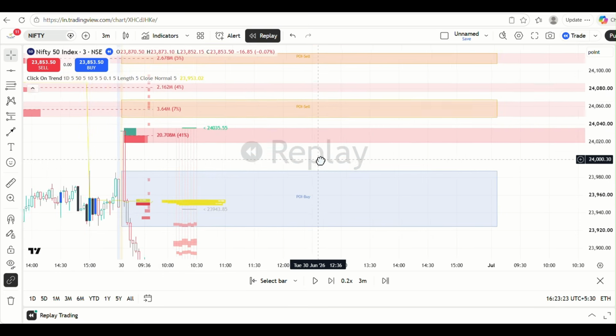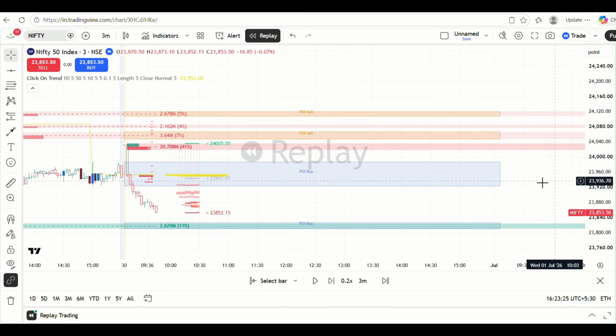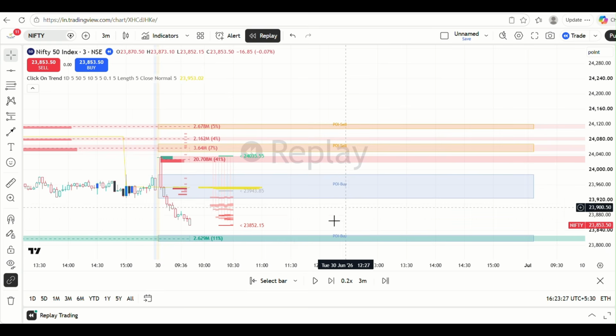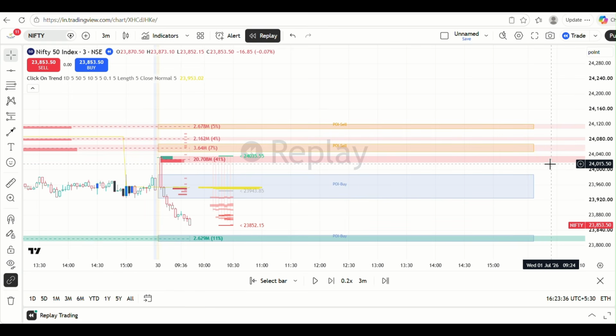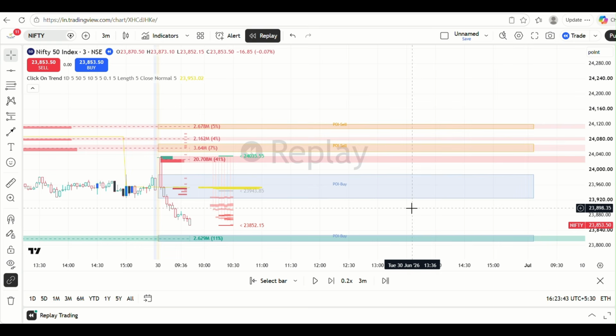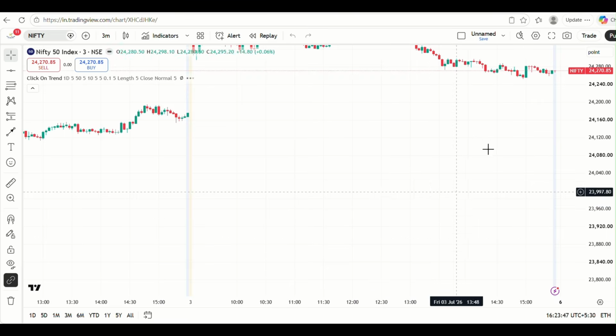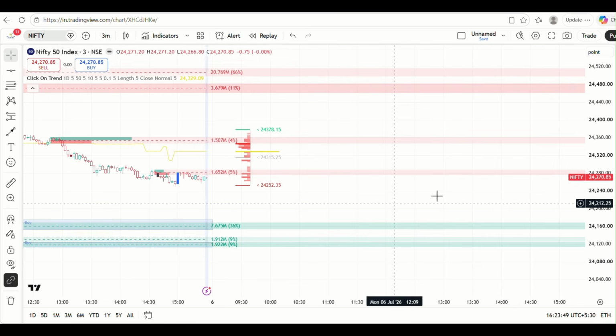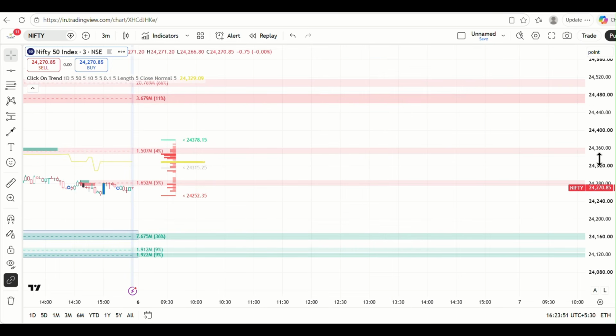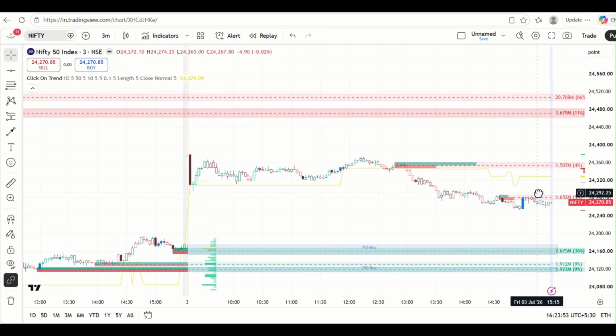So I think now I have explained the first part: zones marked from almost 1 month of data, then zones in the form of order blocks marked from the last 1 week of data. So short term data and long term data are both in the indicator. Now we will move ahead and I will remove the replay to help you understand better. Now come to this data.